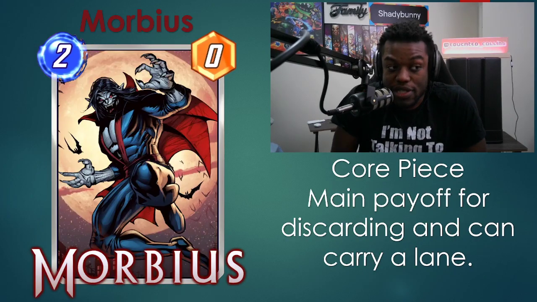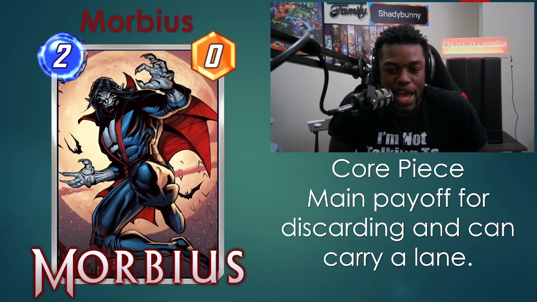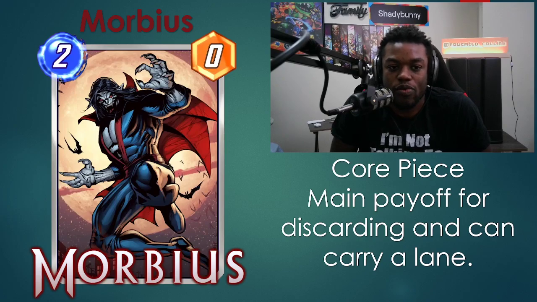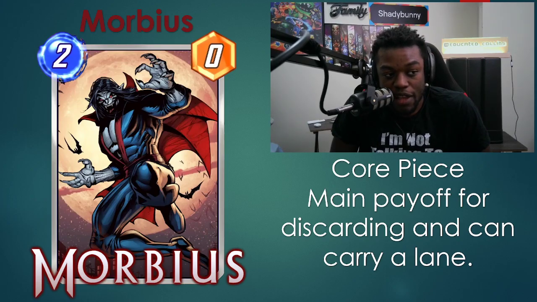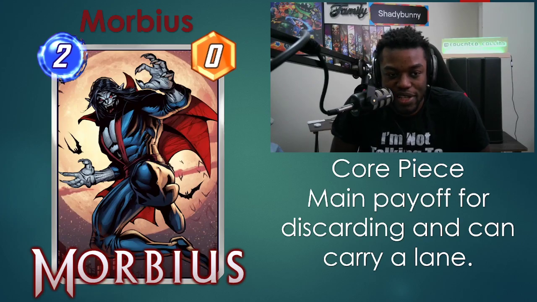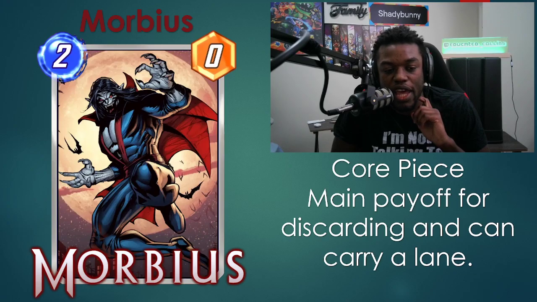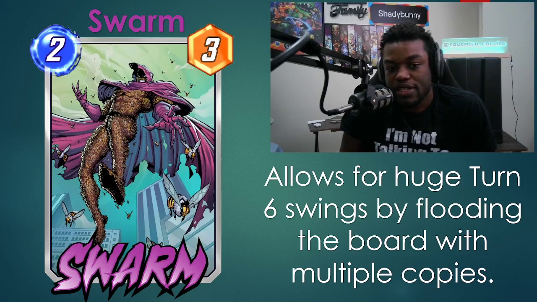Then we have Morbius. This is literally, I think, the strongest piece in the deck personally. But this just has this insane upside. When you discard, you get plus 2 power. And you can be discarding upwards of 5, 6, 7 plus cards in a game. So this can easily be a 2 mana 10 power, 2 mana 14 power, which is frankly broken, right? So I definitely think this is a really, really strong piece in the discard archetype, and you definitely want to take advantage of it.